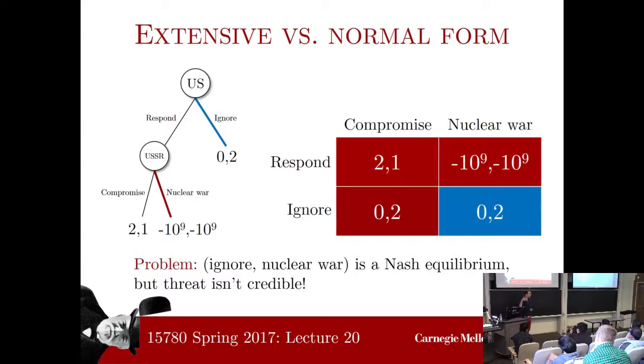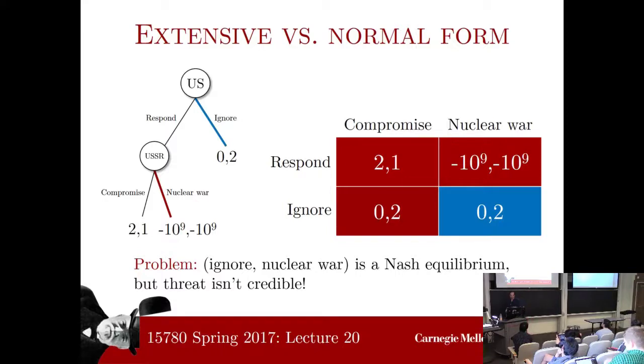There was actually a lot of this type of reasoning in the 60s, when this was going on. So then the US can say, well, there's no way that the Soviet Union would actually respond that way. That would be irrational, and therefore we should respond right now, and we can assume that the Soviet Union will compromise and not start a nuclear war. So you can map this to a normal form game, and you can talk about the Nash equilibrium, but when you interpret it in the sequential story, this Nash equilibrium doesn't really make sense.